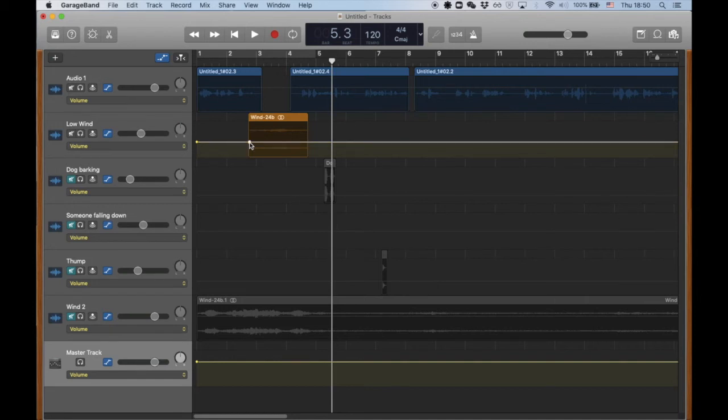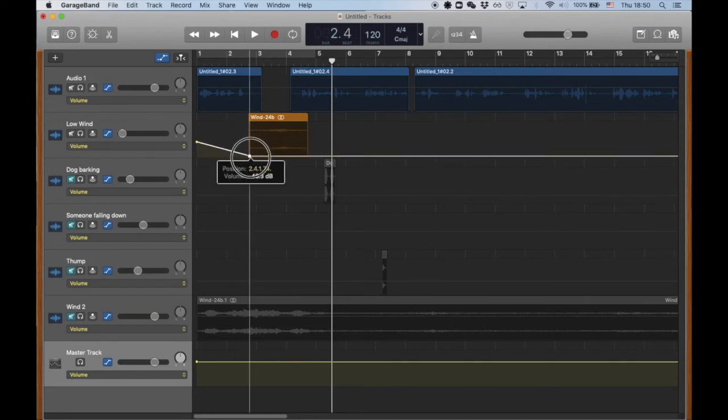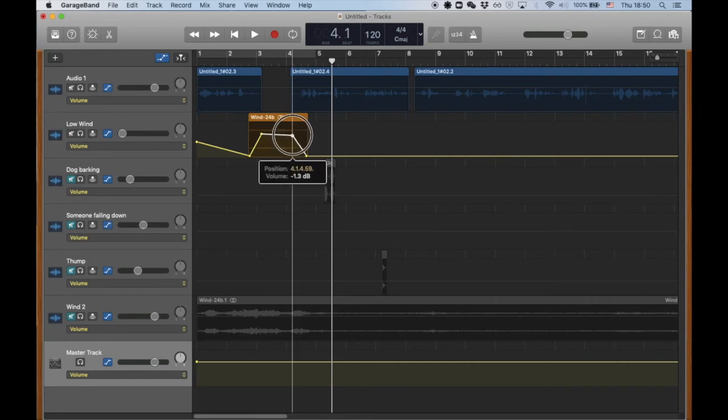So I'm going to click first to highlight it and then to make a point, and I want this thing to start as quiet as possible. Then I want it to finish as quiet as possible also. Now we're going to make 2 points in the middle to allow for the sound to increase, and then a second point to allow it to decrease. So the volume is going to go for this track. We can drag that point to the bottom if we want. It's going to go up suddenly, so you hear it. Ooh, all the wind. And then it's going to drop off slowly.